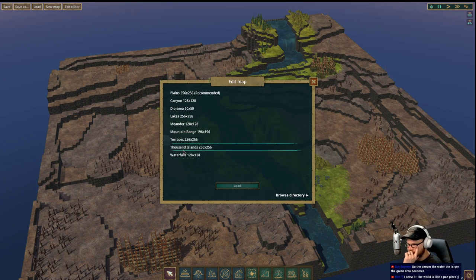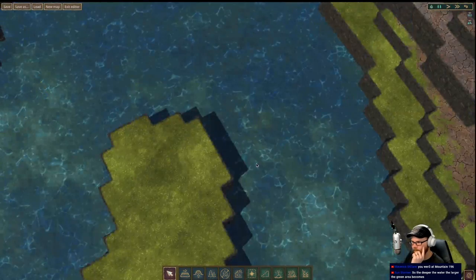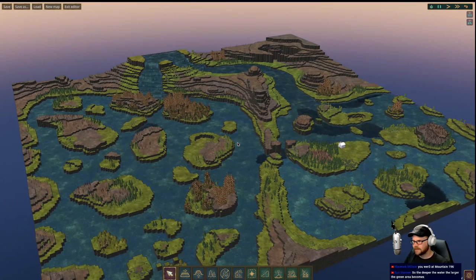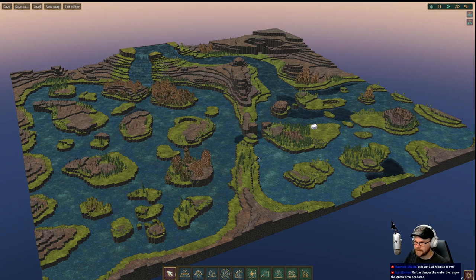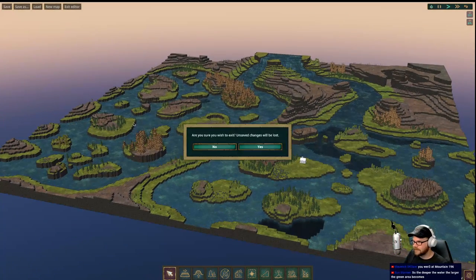What else we got? So we've got Thousand Islands. A lot of these are all new from last time I played the game. They only had like two different maps, I think. Was I at Mountain? Okay. Ooh, that'd be cool. Start right there on that little island, and you have to work your way up with just bridges and things to get across. Yeah, it'd be pretty neat. I like it a lot. What else we got?